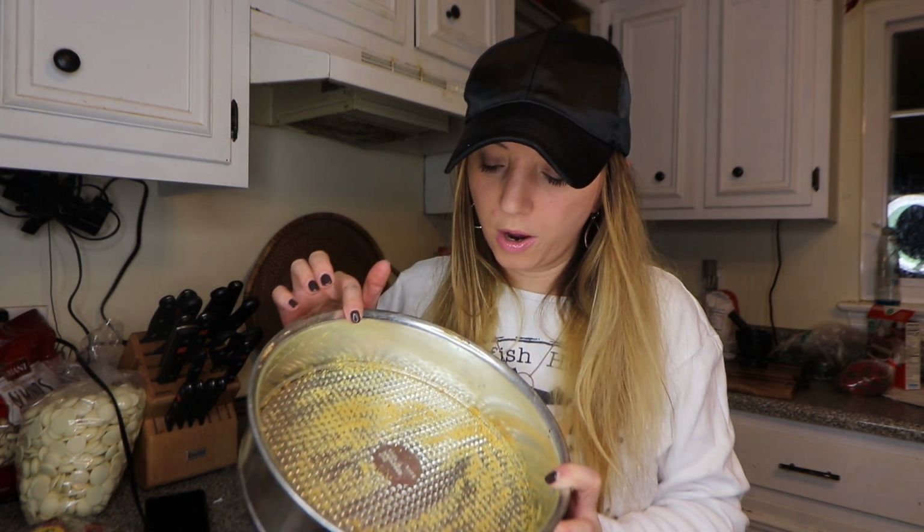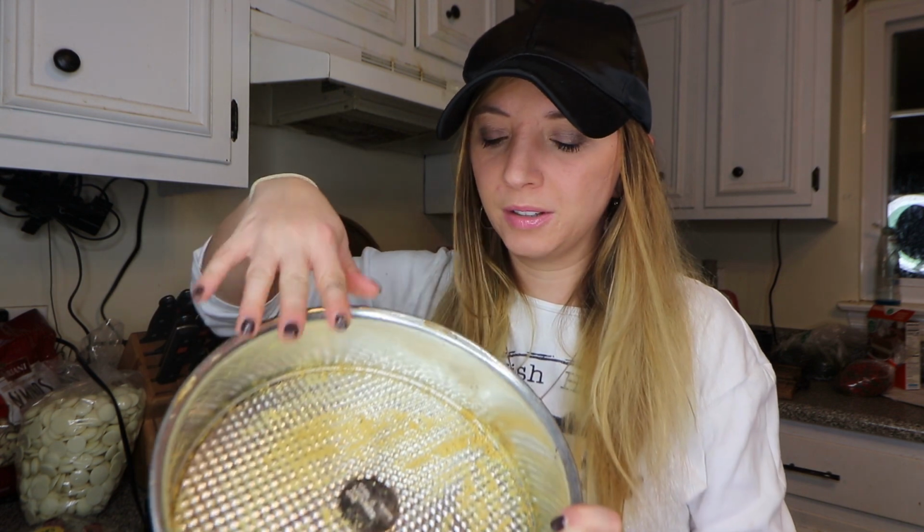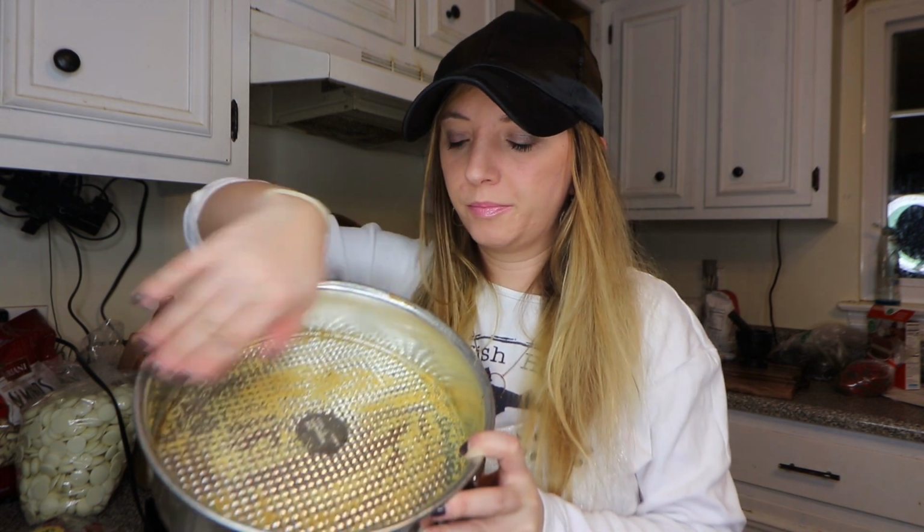Alright, so the first thing we're gonna do is make the crust for the bottom of the cheesecake. We're gonna take 2 cups of graham cracker crumbs and 1/4 cup of butter, so it's like half a stick of butter. Melt the butter about 45 seconds in the microwave, blend it all together and mash it down. You want it to cover the entire bottom and also the sides of the pan.